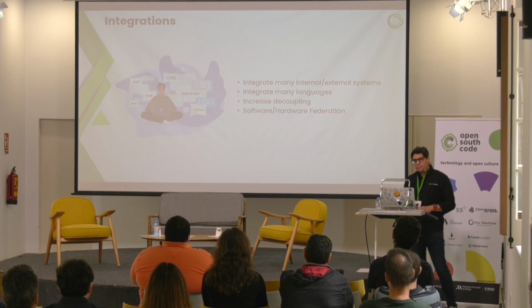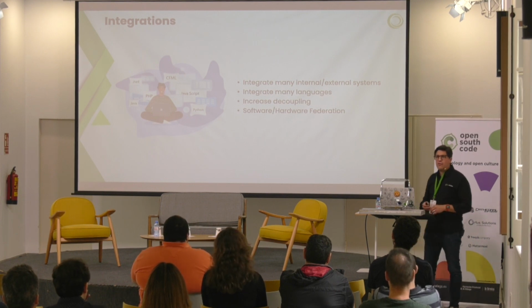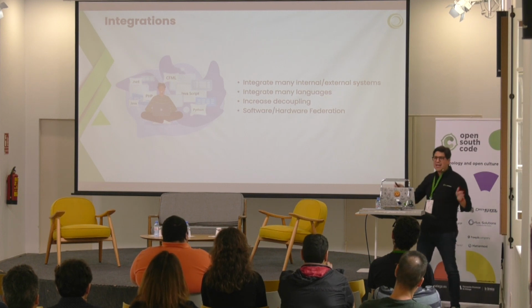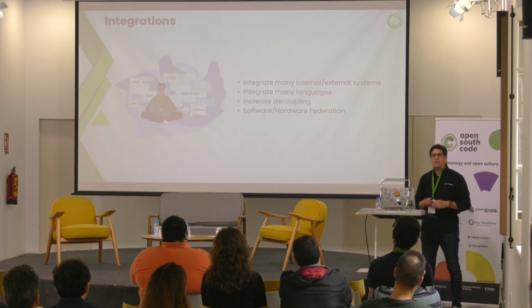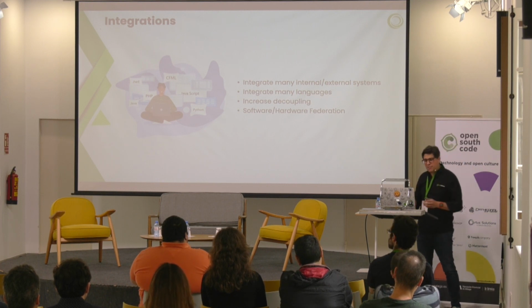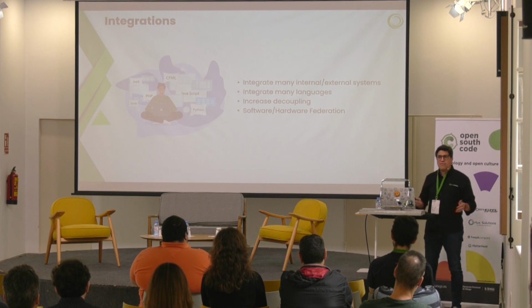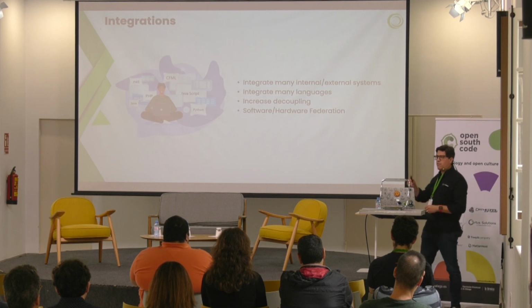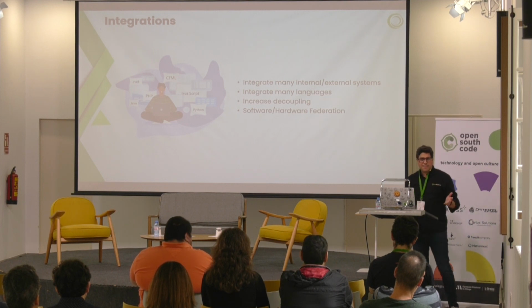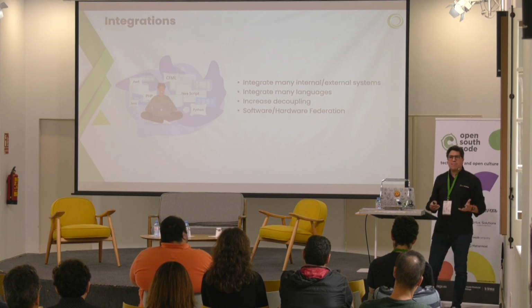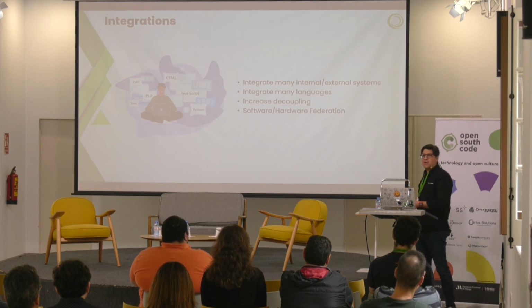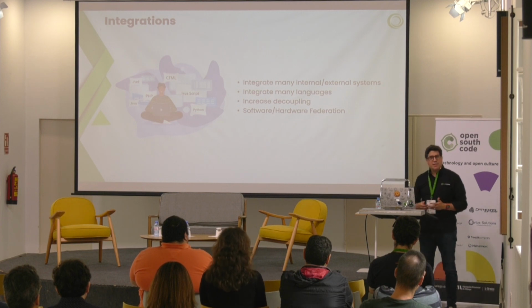So what about integrations? What if you need to integrate with many systems? Especially in a financial institution that has many legacy systems, many different servers that you have to deal with, geolocated in different locations, many languages, right? What if one department is using ColdFusion? What if another department is using straight Java and another one is using PHP? How do you deal with that, right? How do we increase that decoupling between them? And what about federation, right? What if we have to be in Spain and in the US and in Latin America? How do we actually make everybody talk the same language?